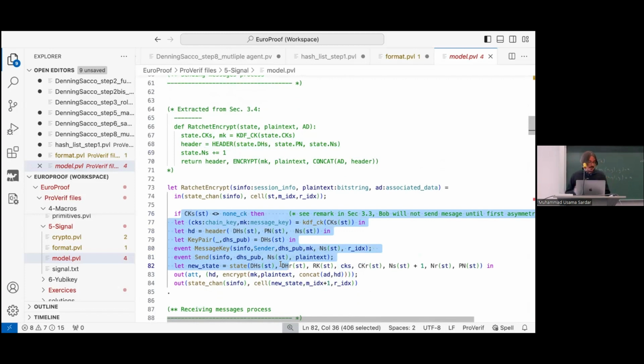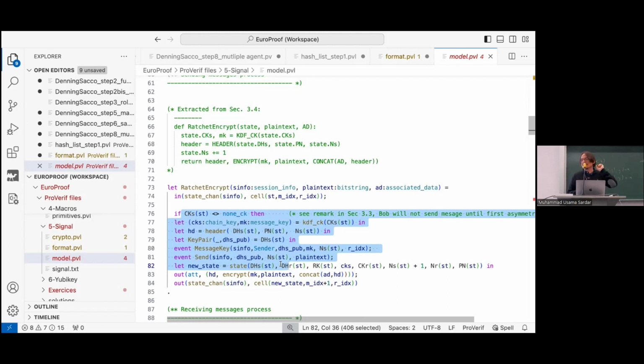Thank you for your attention. I only had the time to show you how to use ProVerif and hopefully model your protocols correctly. When you run it, ProVerif will tell you either true or false. If it gives you the proof, you can have a look at the slides. Some parts are quite detailed.